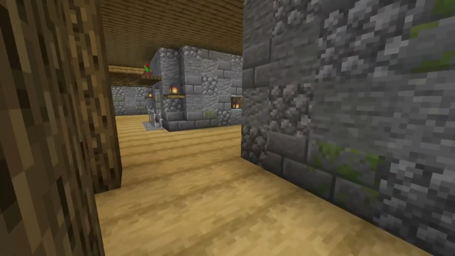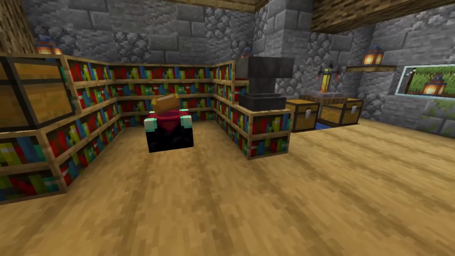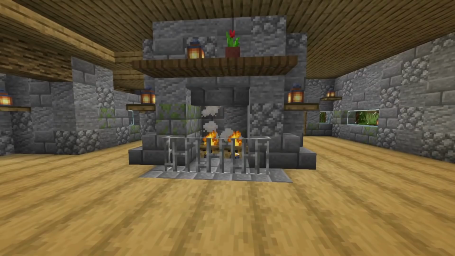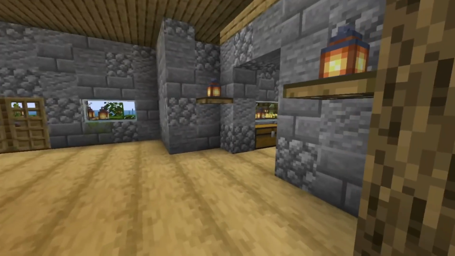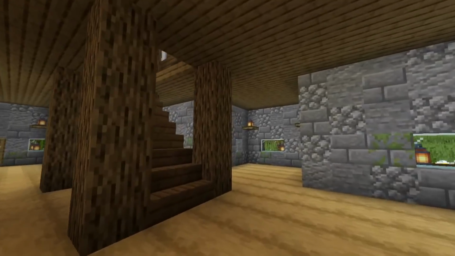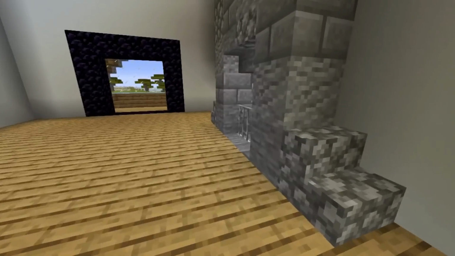But anyway, so we've got the downstairs. I've lit it up, obviously, because I wouldn't go as far as to not light it up. I've put in a little bit of an enchanting setup and a potion setup. And obviously, as I said, we've got our fireplace. We've got our little holding pen here where we do loads of processing.